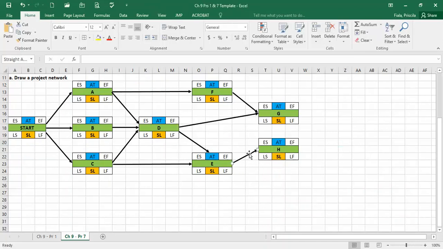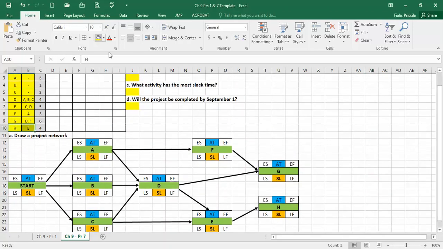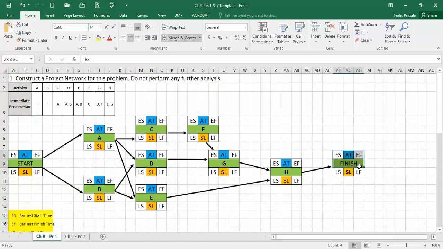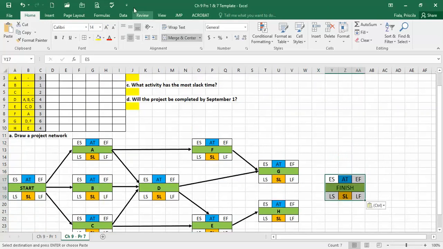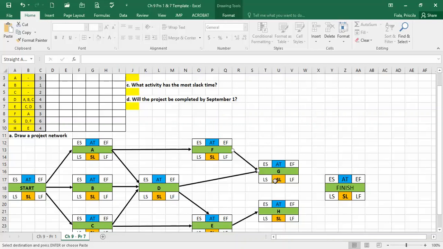Okay. So let me use perhaps the keyboard. So these are the last two, and then there's H. And now you have the finish. So we're gonna copy here, and I'm gonna put it about right here. Okay. Now I have G and H. So E is the predecessor for H, and D and F are the predecessors for G. Therefore, since we don't have anything else, we're gonna connect these two. These are not connected, so these last two I'm gonna connect G to finish, and H to finish.